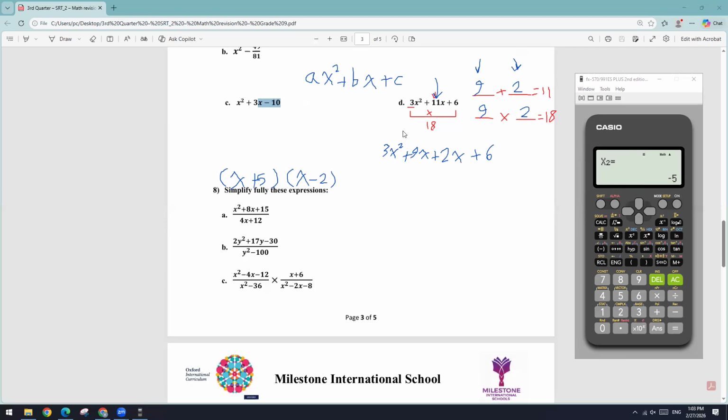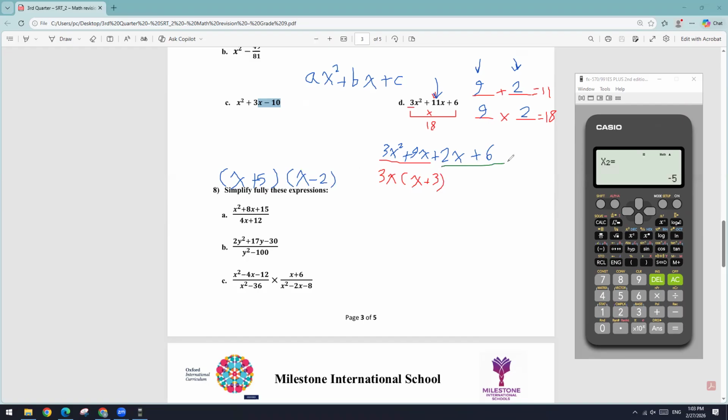Now take the first two. From the first two, take a common factor. What's the common factor? Always take that one without the power. So it's 3x. Open a bracket. 3x squared divided by 3x, it's only x. Then 9x divided by 3x, it's plus 3. Because the 3 times the 3x, I'll get 9x. Now you should factorize the rest.